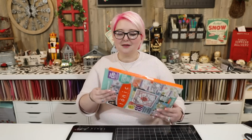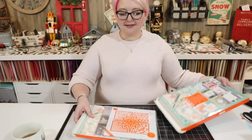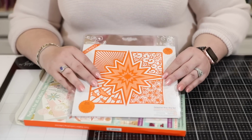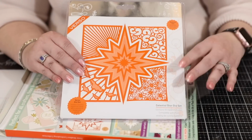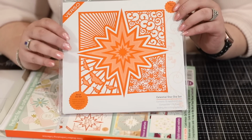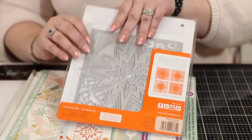I'm about to unbox it with you. The link that I have given you is a special link because it contains a bonus item if you purchase it in that link, which is this Celestial Star die set. It's fab because it has so many dies in it. It's got 13 extra dies that you get in this pack. So it's an absolute bonus. If I turn it over, I can show you all those fab things inside.